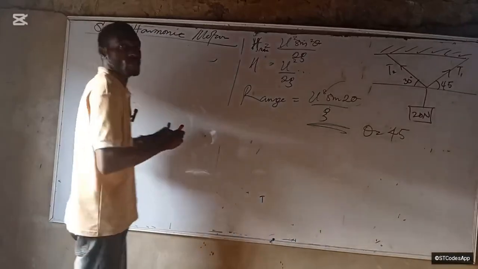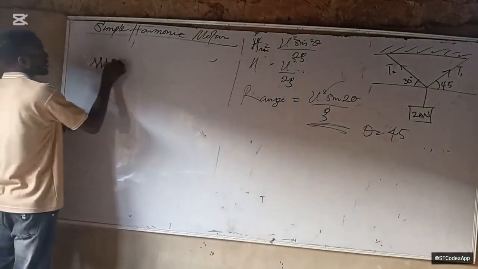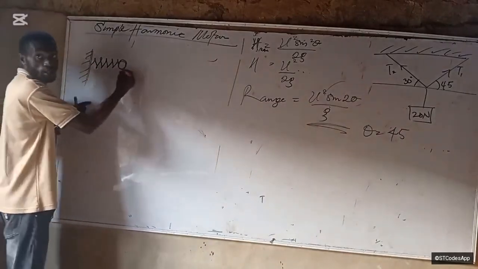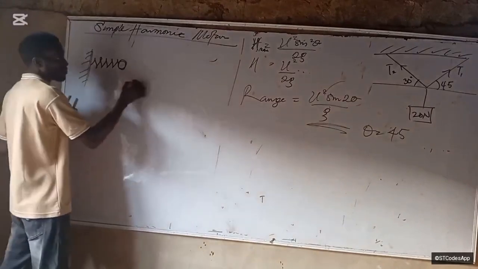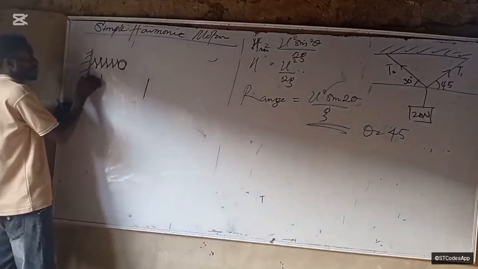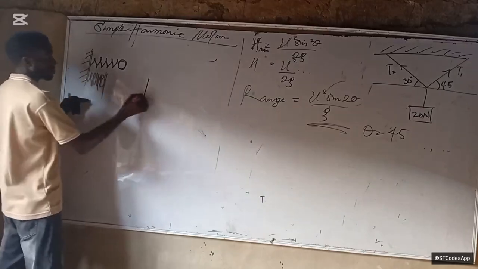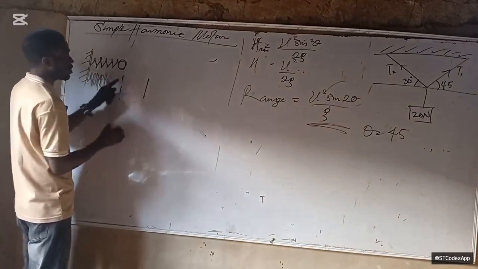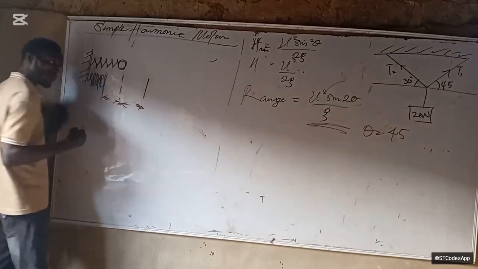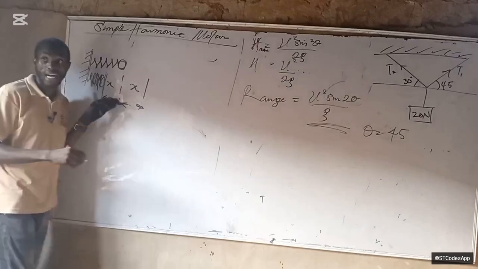SHM is just any periodic motion. What physics uses to describe it is the motion of a spring, on which a load is attached. If I cause this spring to oscillate back and forth, it oscillates between its maximum stretch and its minimum stretch. Let's say its minimum stretch was around here, our load is here, and its maximum stretch is around here. So this is its equilibrium position, and from here to here is its oscillation. We can call this x, back and forth.